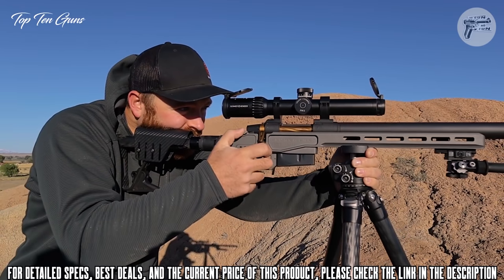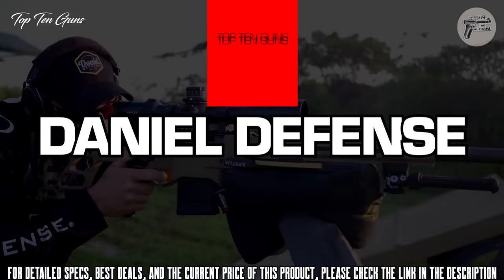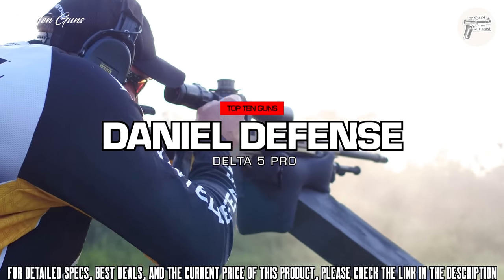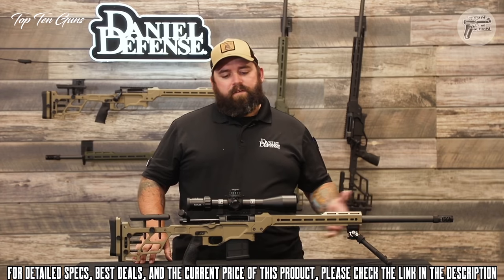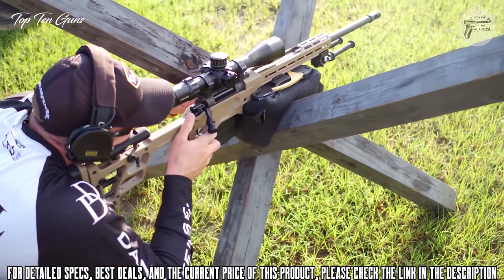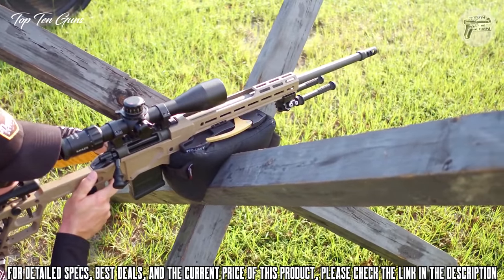It straps onto your backpack and carries easily into the mountains. Now I'm here to introduce the new Delta 5 Pro. About two years ago we launched the Delta 5, and while people received that product greatly and love everything about it, we've been listening to consumers. With two years of work, we've basically turned the dial to 11 on everything for this rifle.